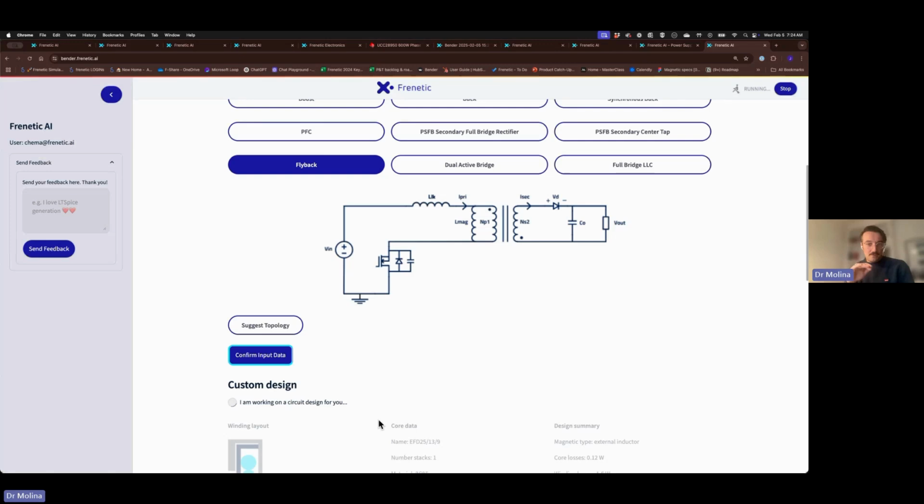We are not storing any of this information. We are not using this for training because we are not training anything. All this data is basically not stored in any place. This is just our first version, so we just want to put it in your hands to receive your feedback. And this is a very important thing, the feedback. So here you have a box. Anything that you want to write, anything that you want to let us know, just type it here and send us the feedback.